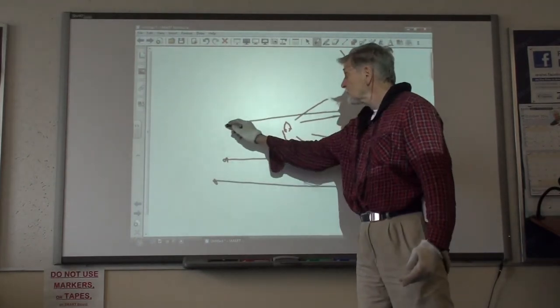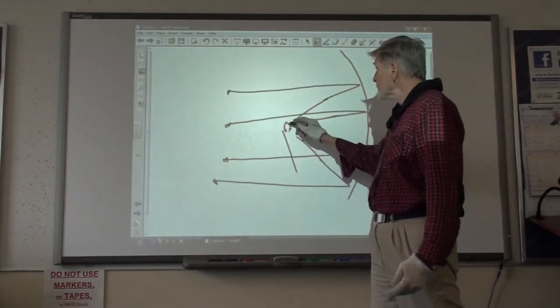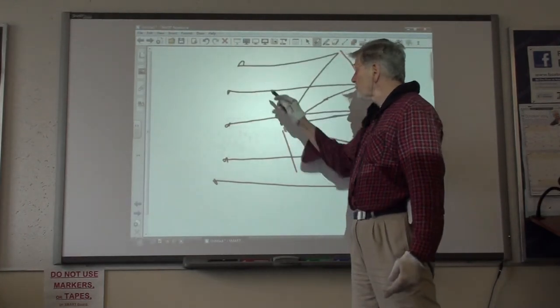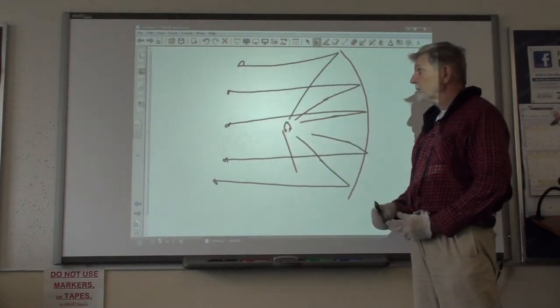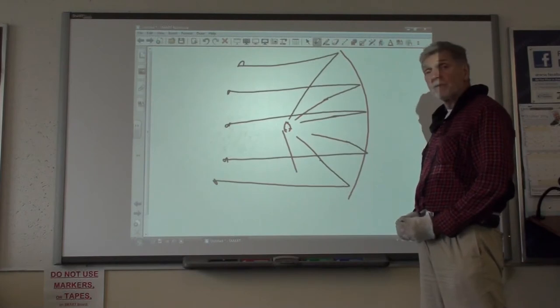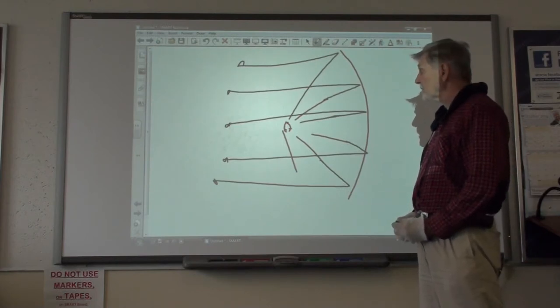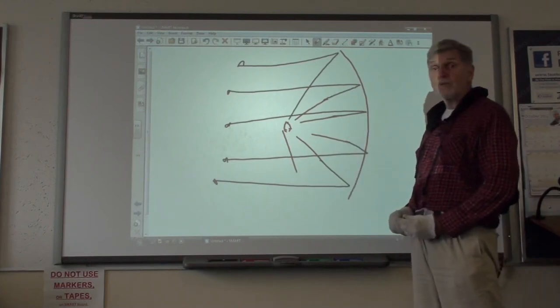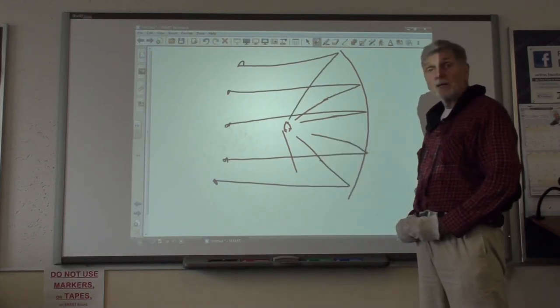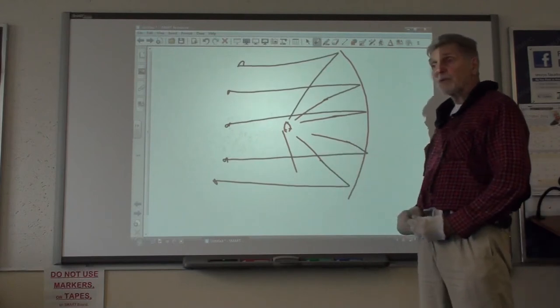So you develop a very strong beam going out. And this is the way that your car headlights work. That they have a point source of light in front of a parabolic mirror, which reflects all the light into a strong beam in the forward direction. At least that's the way they used to work because now we have improved techniques so that we don't use a parabolic reflection, but we collimate all of the light into a laser and direct it forward directly instead of indirectly by reflection.